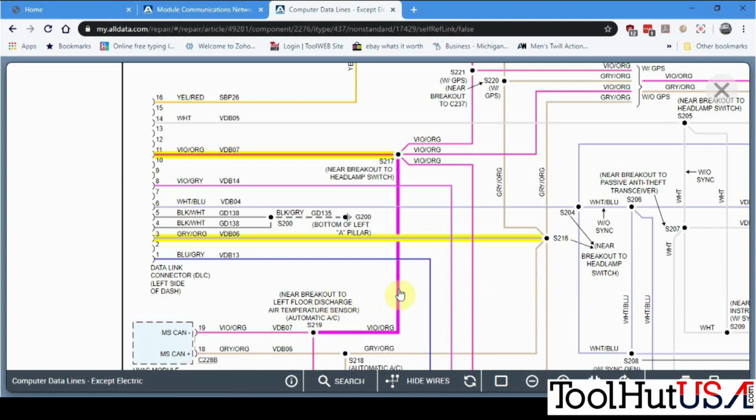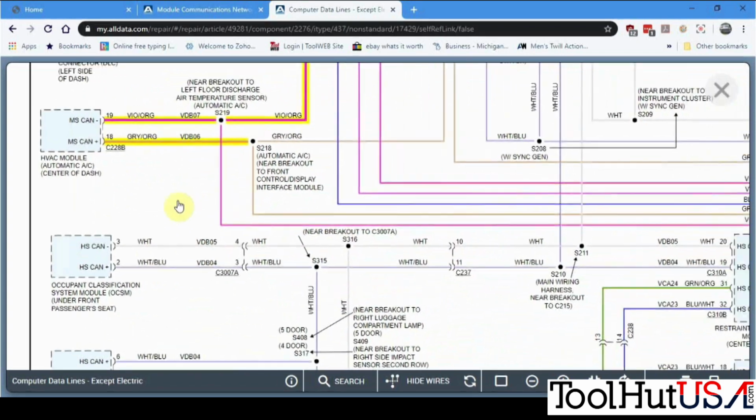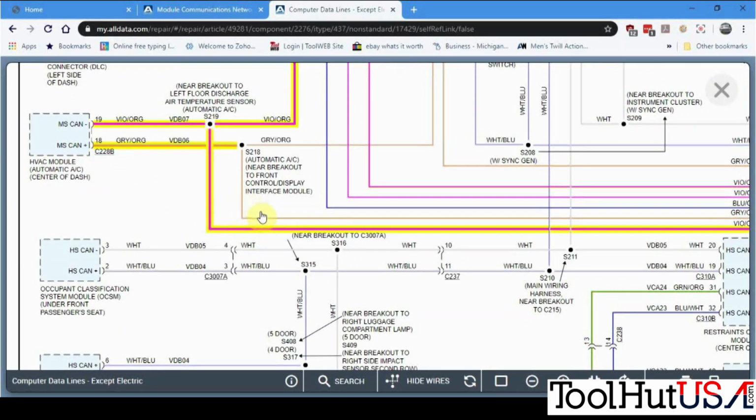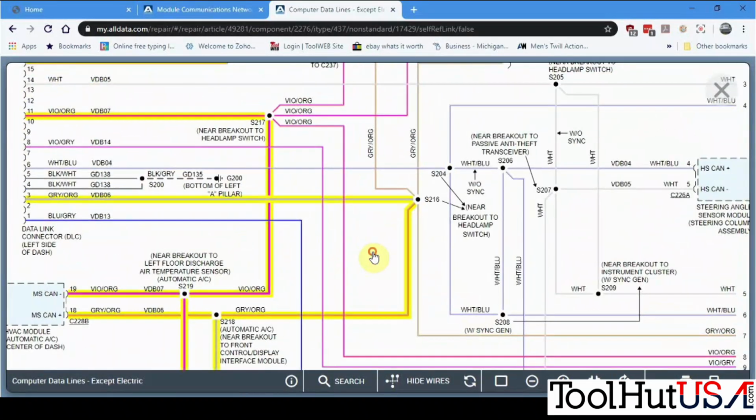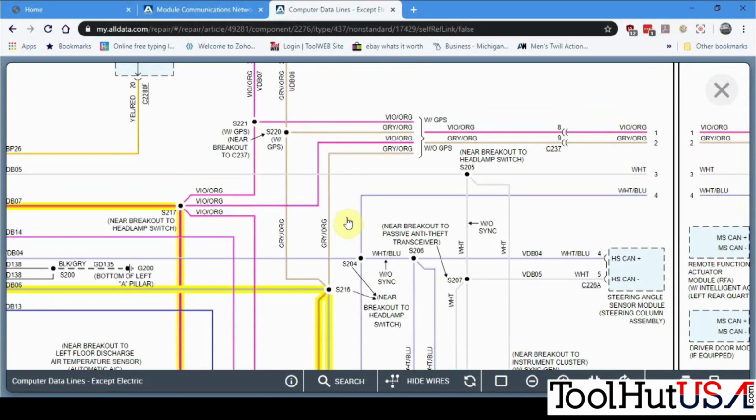So I'm going to highlight this one here. We're just going to walk around the car here. So, HVAC module. I don't know if that's the right AC module. We'll see in just a second. Splice goes everywhere, doesn't it? So this we got with GPS and without GPS.